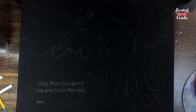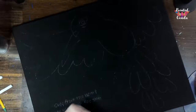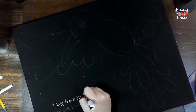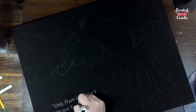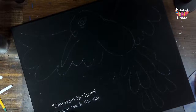So once we have that transferred, what I'm going to do is come through and use just a paint marker to permanently mark these outlines so that I don't lose them. As we're painting, we tend to move our arm around, and I definitely want to make sure that I don't lose all these outlines. I'm not worried about perfection right now. I just want to make sure they don't disappear on me. So this is an optional step, but you can definitely do it here in the beginning.